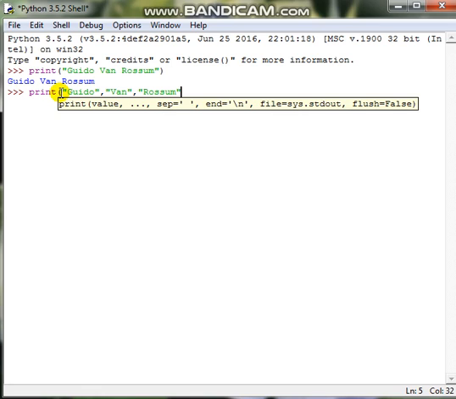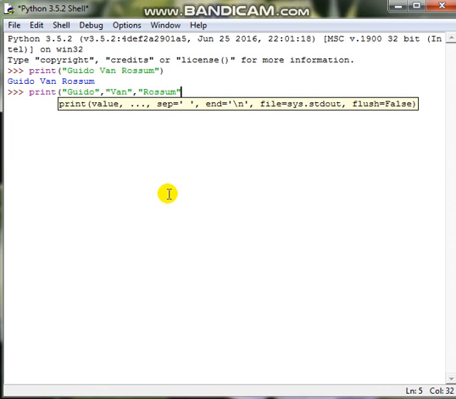These texts we can even give with single quotes also, but there must be either a single quote or double quote. Here if you see, as soon as you have typed the print function, you can see inside a rectangle box the arguments which can be specified inside the print function. Firstly, with the dots we can see the value, which means that however many values we need to give, we can give, but separated with a comma.